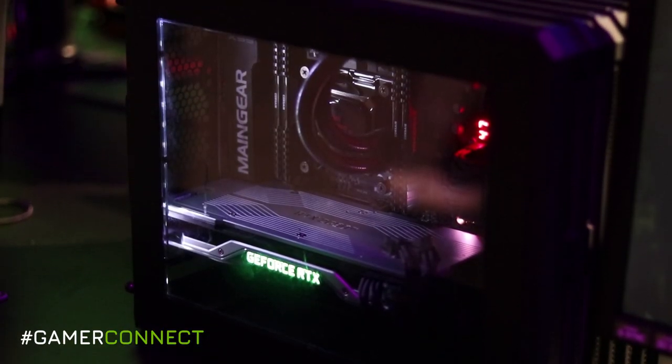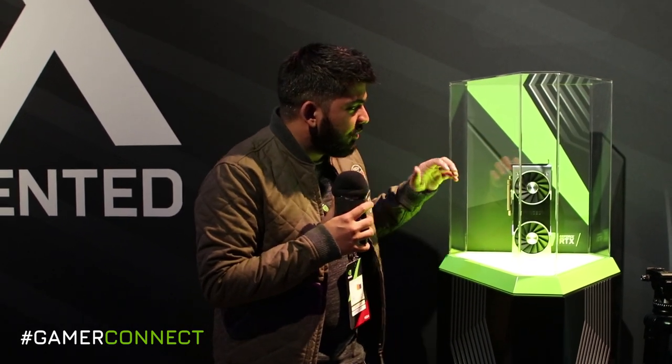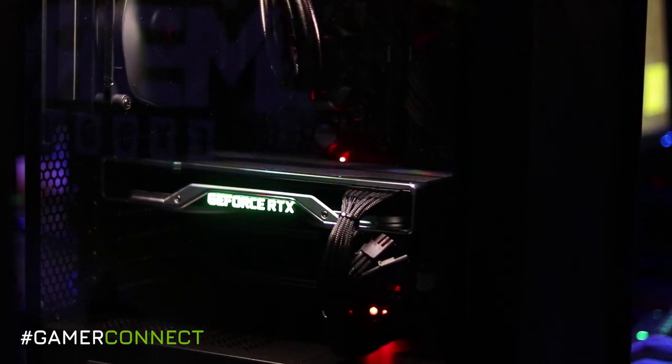These are partner cards; a little more and you can get the Founders Edition cards with the newly remapped design for the cooling. While the previous Founders Edition cards are amazing, the cooling is something that put most people off with the blower fan design. NVIDIA has taken that to heart and we've got a dual fan design for the first time, which means all the partners are going to be stepping it up with even faster, even cooler cards. And even with two fans, it's actually much quieter than the 1080 Ti under load — better cooling and quieter at the same time.